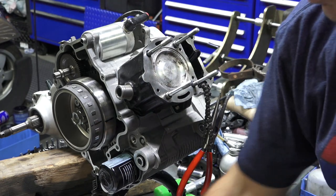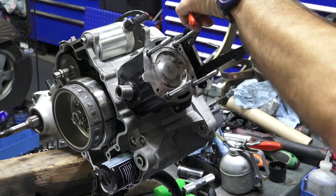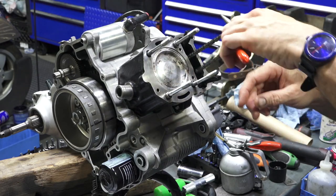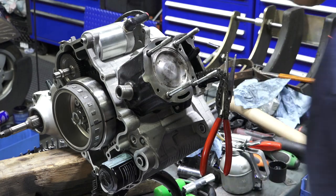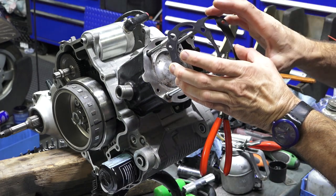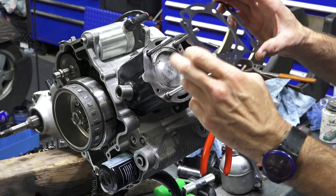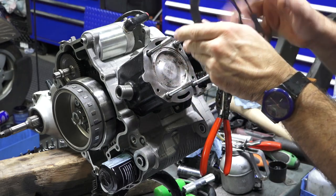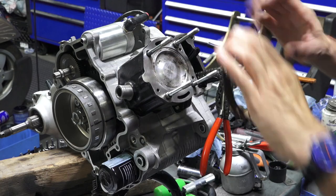So we got the gasket ready to go. I got this guide, just drops right down like that. You can see the two little ears fall right into the grooves that are machined in the head. This gasket, you technically could put it this direction, but it's going to bind up with the dowels. But the telltale is this oil hole right here. So flip it over, the oil hole lines up with this hole right here.